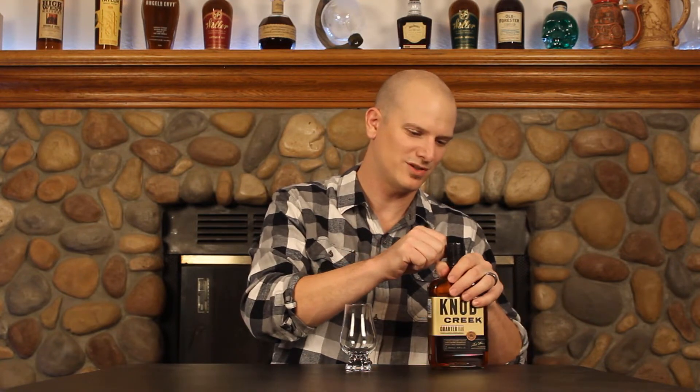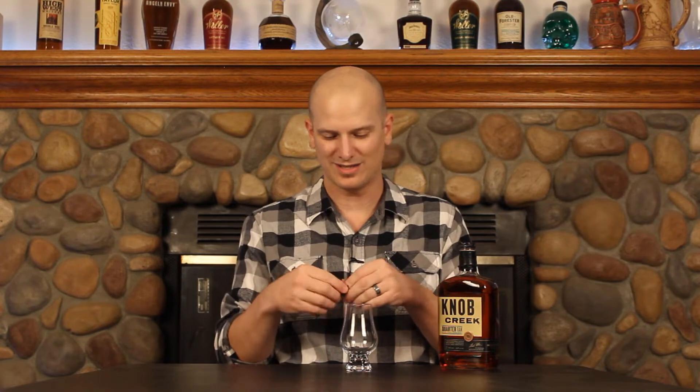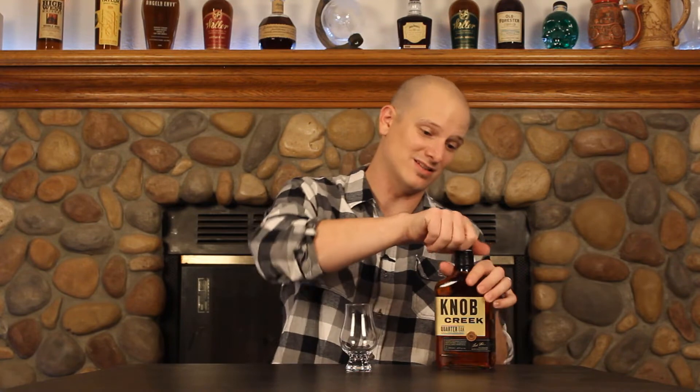We just did the 12-year, so it's fun to do these wax top bottles. I think Jim Beam, since the last bottle I opened, has improved their wax. Their wax was always this crumbly mess — every time you cracked open a bottle of Knob Creek there's just wax everywhere. But I have not one bit of wax on this table, so that is awesome. Let's see what we get for a pop on this thing. A little baby pop. And yet again, another synthetic cork.